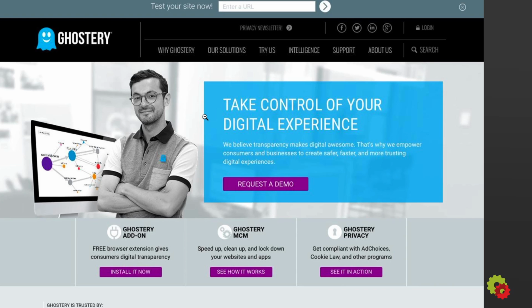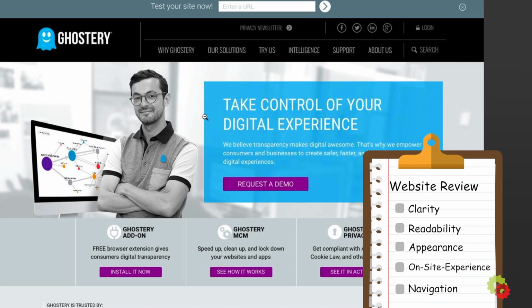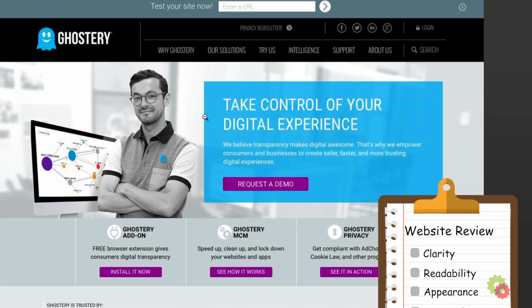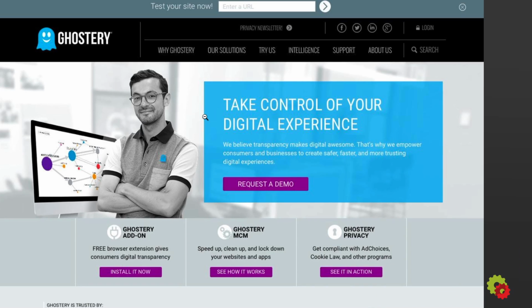All right, and as you all know, if you've seen this before, we do break this down into 5 criteria. And if you're new to this, I'll break these 5 criteria down right now. We break it down into clarity, readability, appearance, on-site experience, and navigation. So I will give a point to the variation that has an edge in this department, and we'll tally them up at the end and find out if they have gone in the right direction or if they need to light that dumpster on fire.